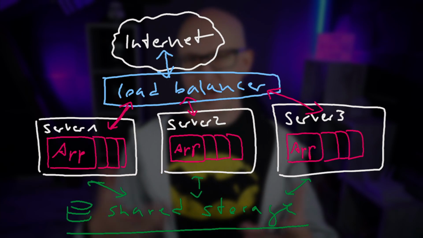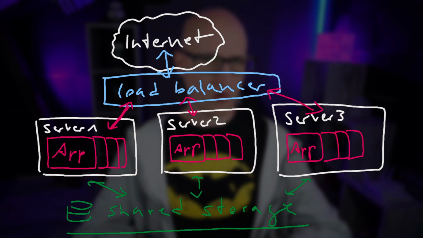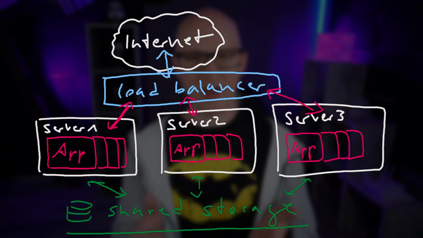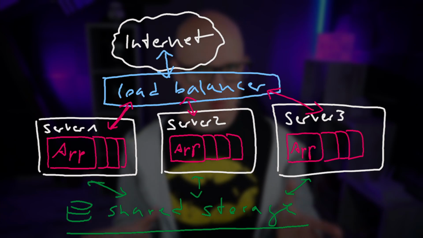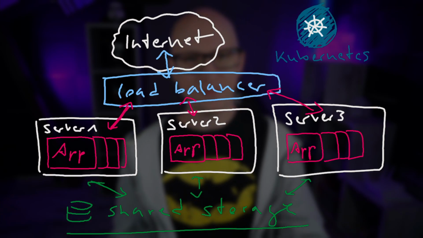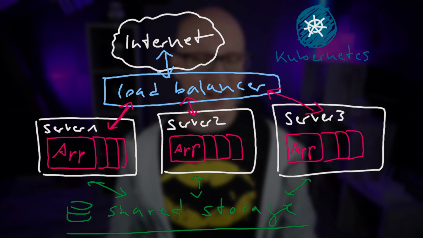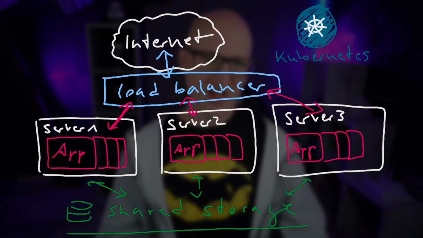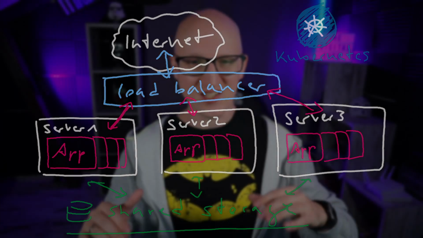We also should have some kind of shared storage where all our containers can access the same dataset. Because when our application that's running on the first server needs to write some data to the storage volume, that also should be updated for all other containers, right? And that's exactly why we have Kubernetes. Kubernetes is what we call a container orchestrator, a software that manages all this stuff for us and even more.